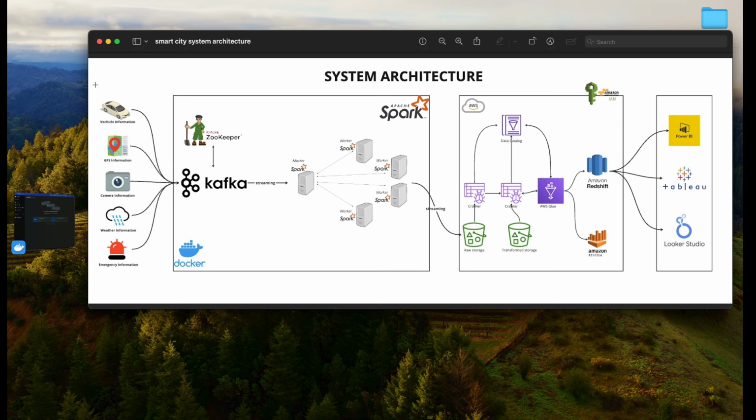Now, let's go back onto the project. This project is going to be a real-time streaming project with Apache Spark. And let me give you a background use case for this. We have a driver that is traveling from central London to Birmingham.